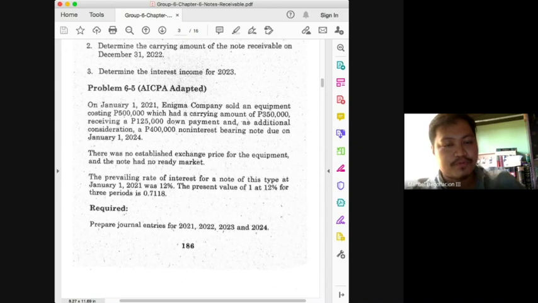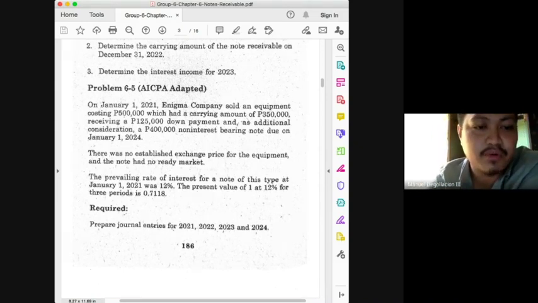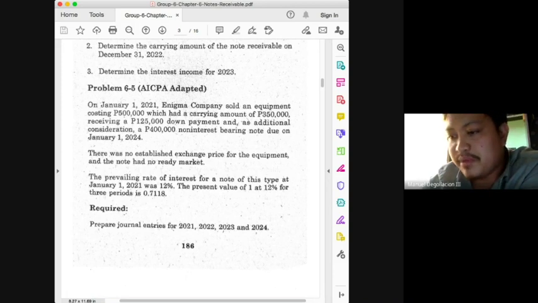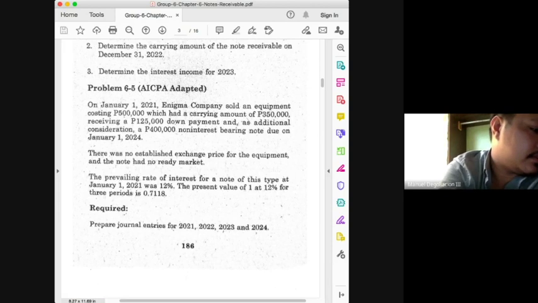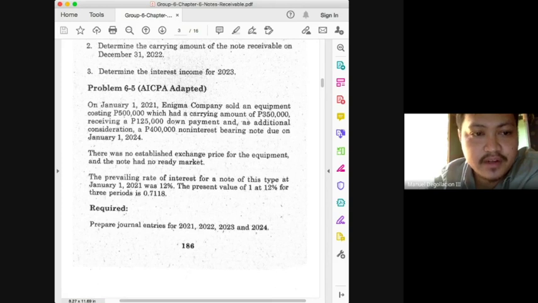Okay, so please compute for the balancing figure, class. How much do we need to credit to the gain on disposal, to the gain on sale, for our entry to be complete? The gain on sale or the gain on disposal would be the balancing figure here. How much would be the balancing figure, class? 59,720, sir. Okay, that's correct. 59,720. And that will now complete our entry, class. We'll have 3 debits and 3 credits.